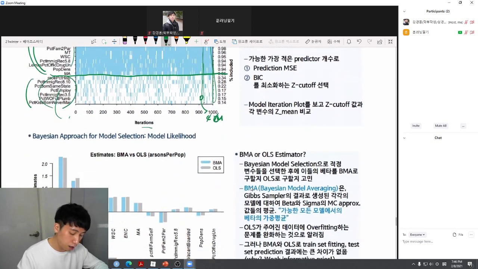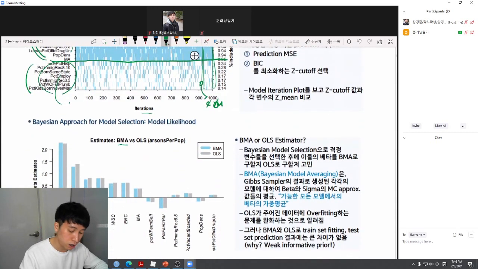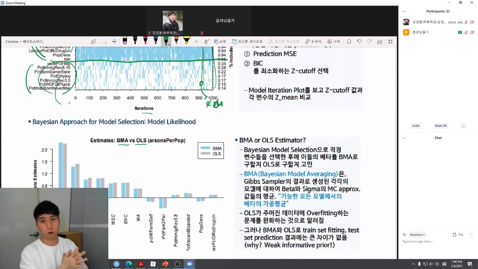The Bayesian model average, as opposed to the ordinary least squares, does not show a remarkable difference, because, as I said before, we have used the uniform prior, which is a G prior. So whether you do Bayesian inference or frequentist inference, the actual difference in results could be not very large.